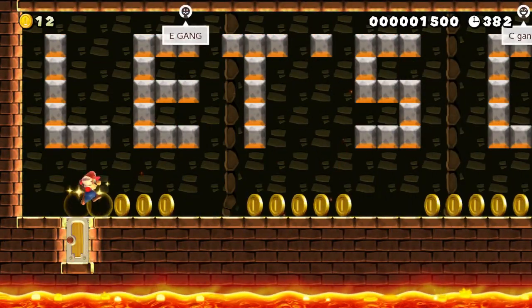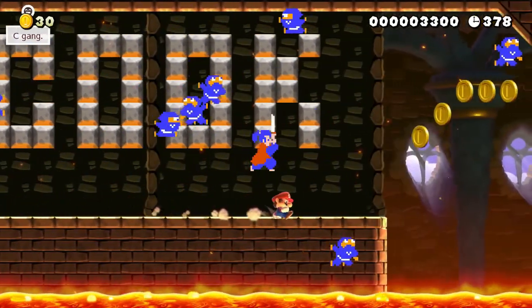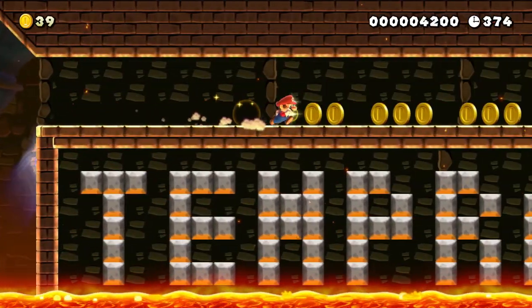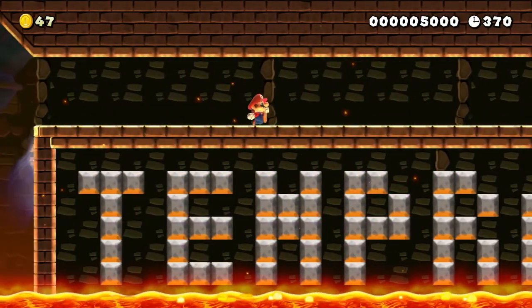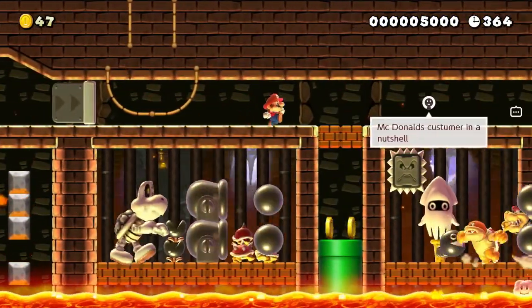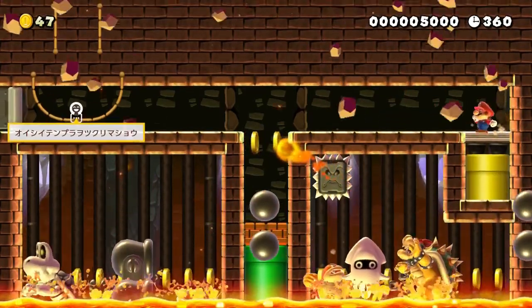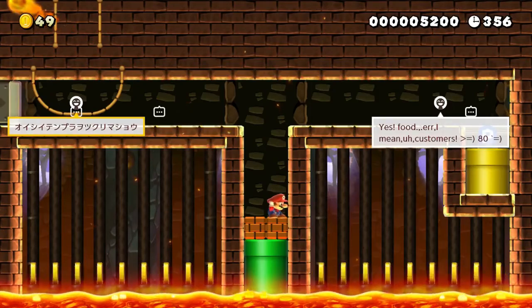It's music though. Alright, E-Gang, let's cook. Temperature, wait, what? Tempura, okay, let's start cooking. So I guess we're throwing stuff into the pots right here. McDonald's customer in a nutshell. Now watch out for all that crap down there. Alright, they're all dead now. Let's go.